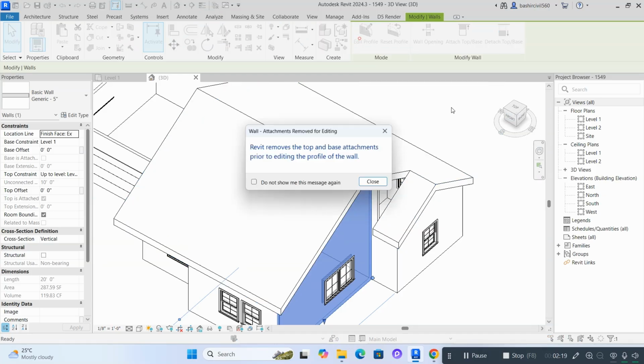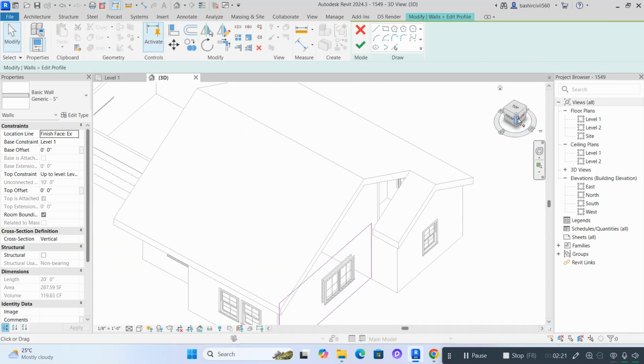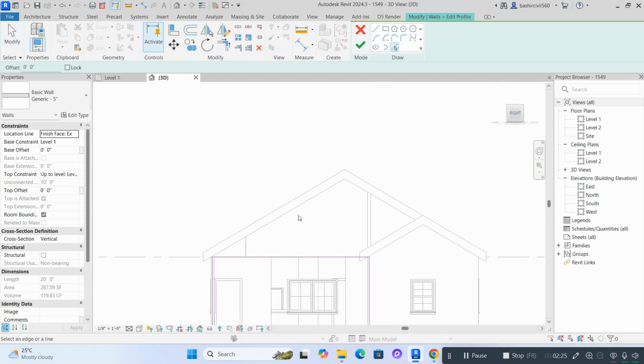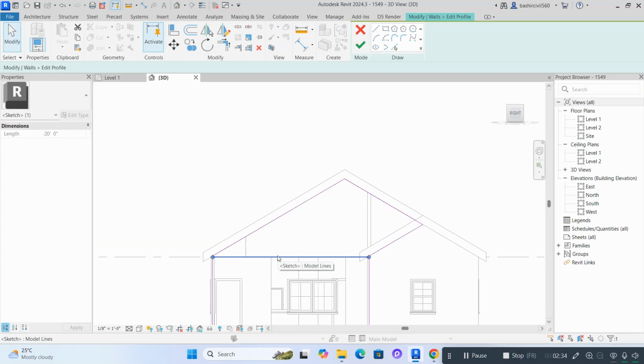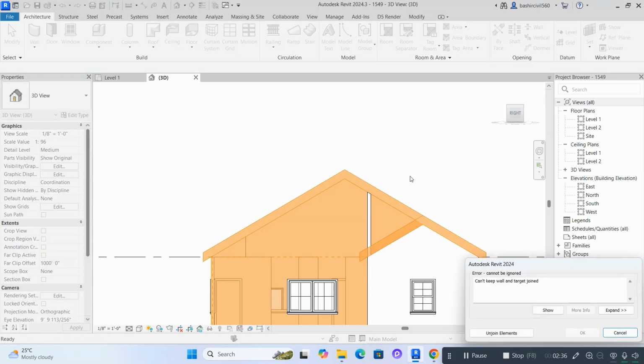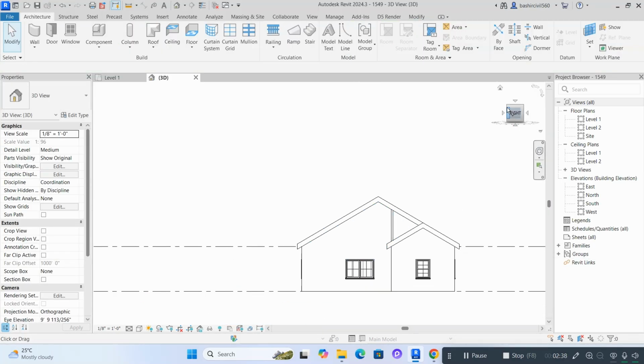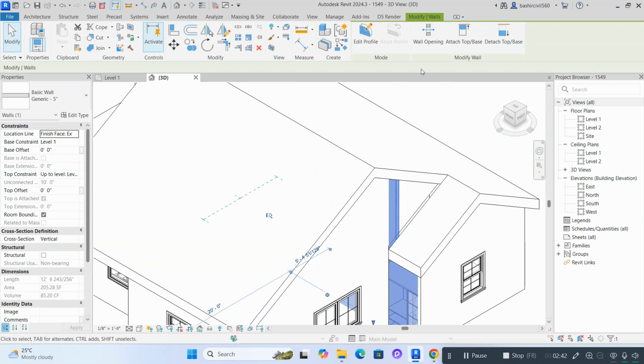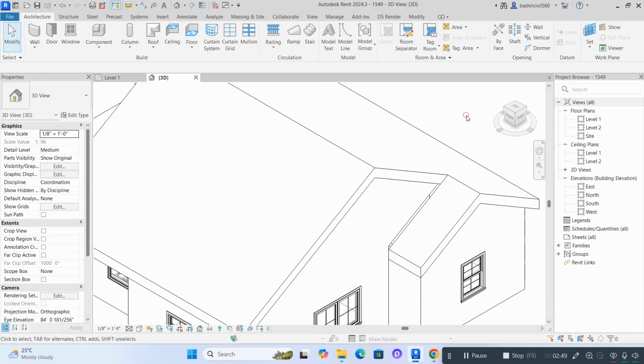So you will click on edit profile, we will pick these edges and we will trim it again. Delete the middle portion, and we will detach this from the rooftop.